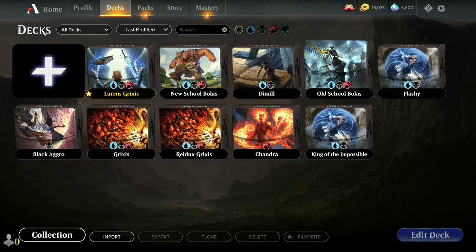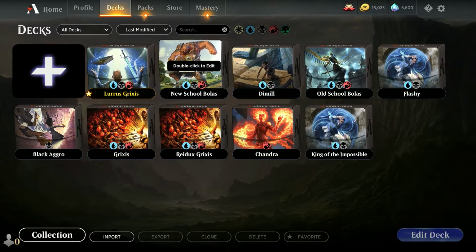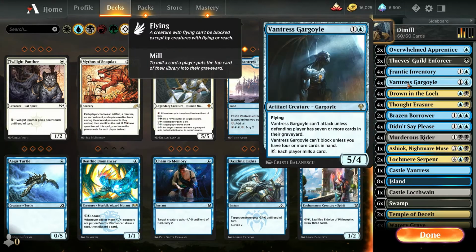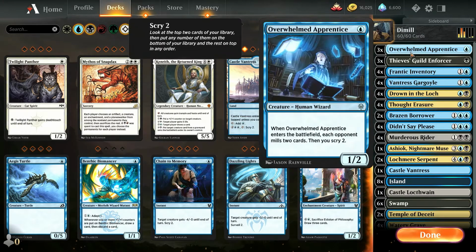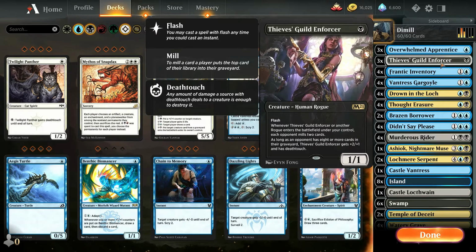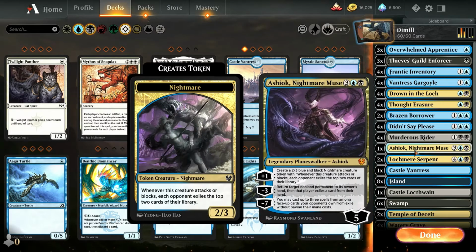This one uses God-Eternal Kefnet. This one's more built around Bonecrusher Giant, but today we're going to be focusing on this guy. It's a Dimir mill deck. Now you may remember this from the early days of Throne of Eldraine, built around Vantress Gargoyle and Overwhelmed Apprentice. The only real new card in here is Thieves' Guild Enforcer in place of Merfolk Secret Keeper. And I've also thrown in a single Ashiok, Nightmare Muse.